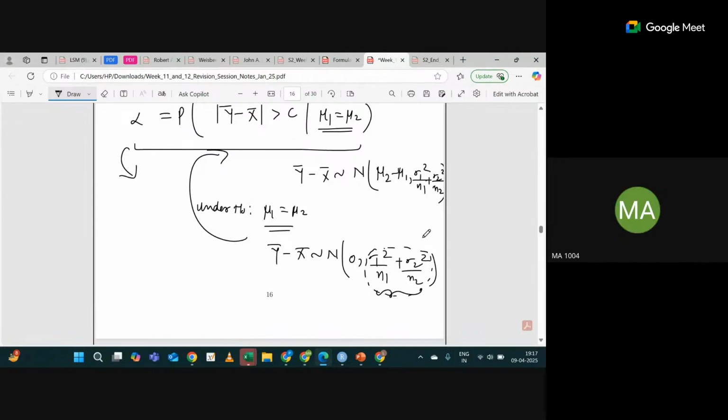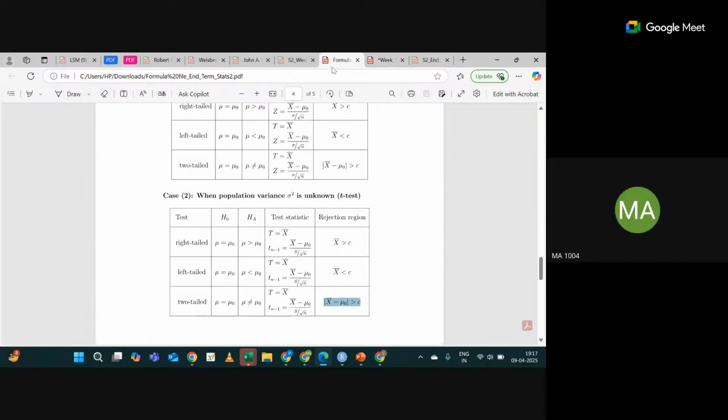I don't think the mod should be needed. It's just that if it's not equal to, then you have to consider the mod, because not equal to means it can be greater than or it can be less than, right? So don't worry about those kinds of scenarios. As usual, we are just going with this part. Whatever the situation is given to you, we are going to consider this part.